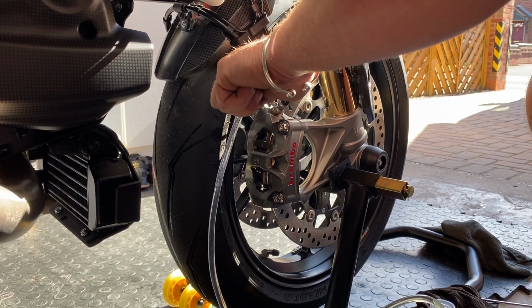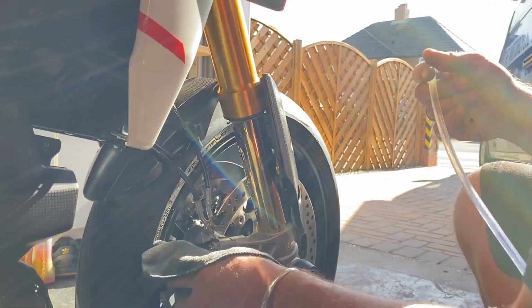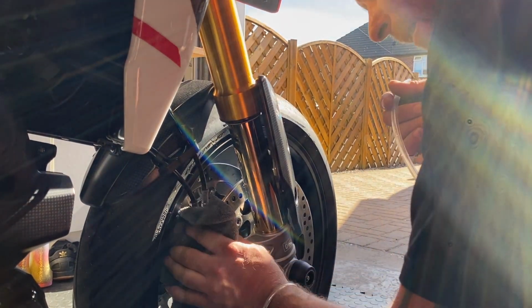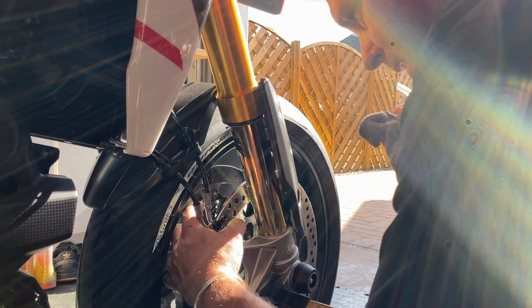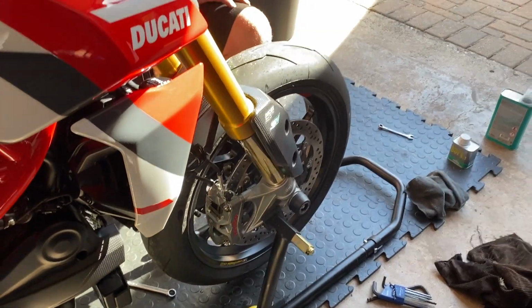Hold it down. Hold it. It's dirty, this job, man. Decent fork oil. No matter how hard you try, it goes everywhere, in your ear, between your toes and everything. Done, tidied up.